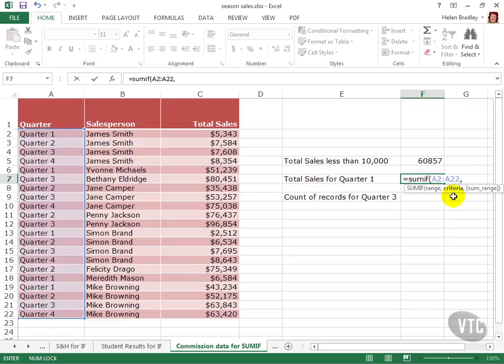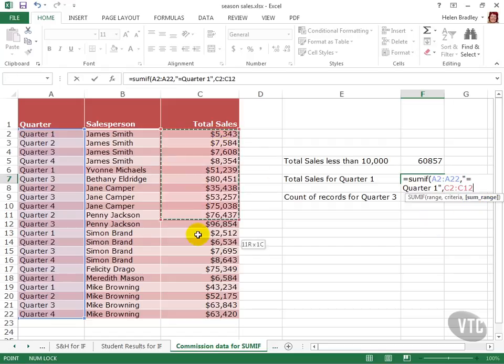And the test here is this, quarter 1? So it goes inside double quote marks and it's equal, and then I'm just going to type the word quarter 1. It needs to be typed exactly as it appears in this column, so it's quarter and then space and then 1. I'll close the double quote marks here. I'll type a comma, and now this time I need to give Excel a sum range, the range of values that we want to total if the value in this cell here is quarter 1.